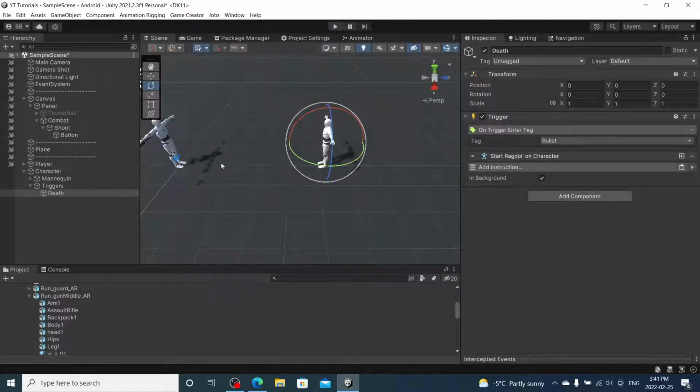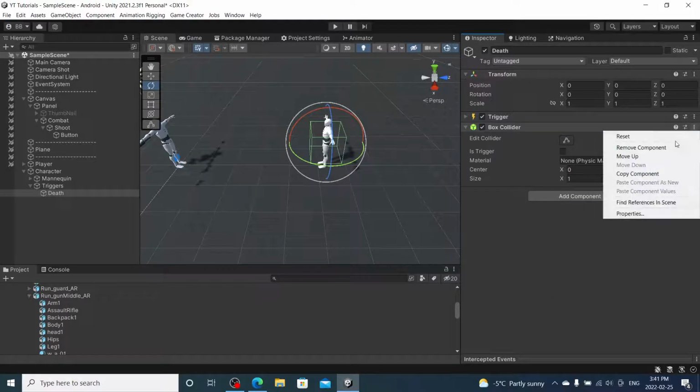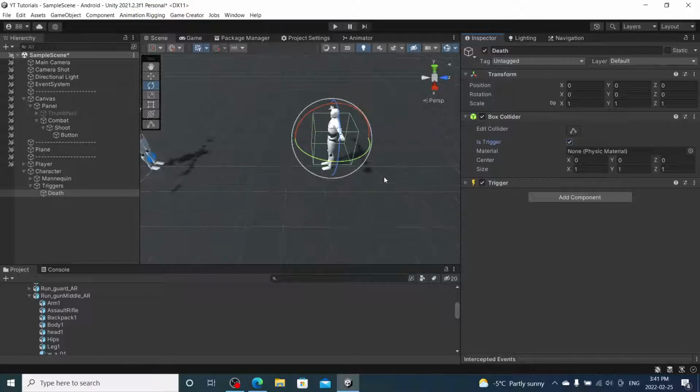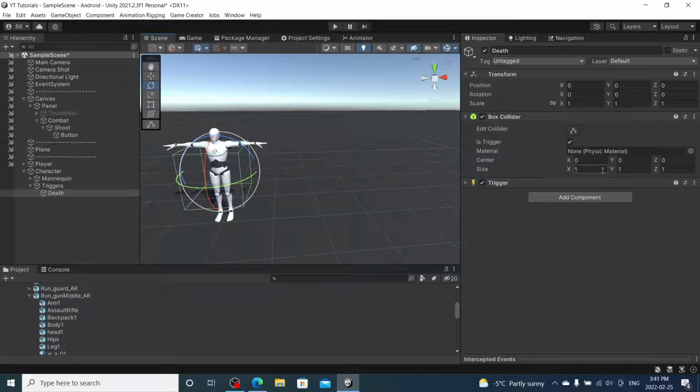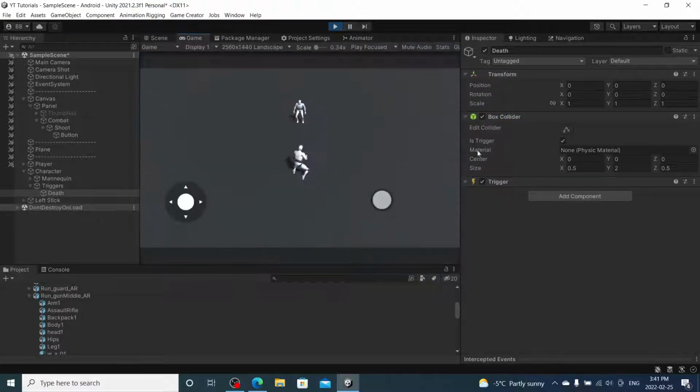Oh, you know what it is, I don't have a collision for this trigger, so I need to add a box collider. Box collider is a trigger. And let's just shape it up for this guy. 0.5 to 0.5. Play. So yeah, you need to have a collider first, otherwise you can't collide. So this should work now. Boom. Now he's dead.